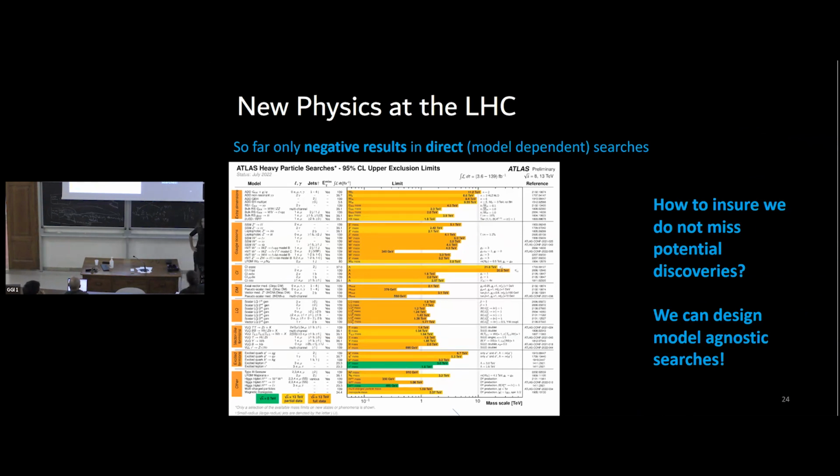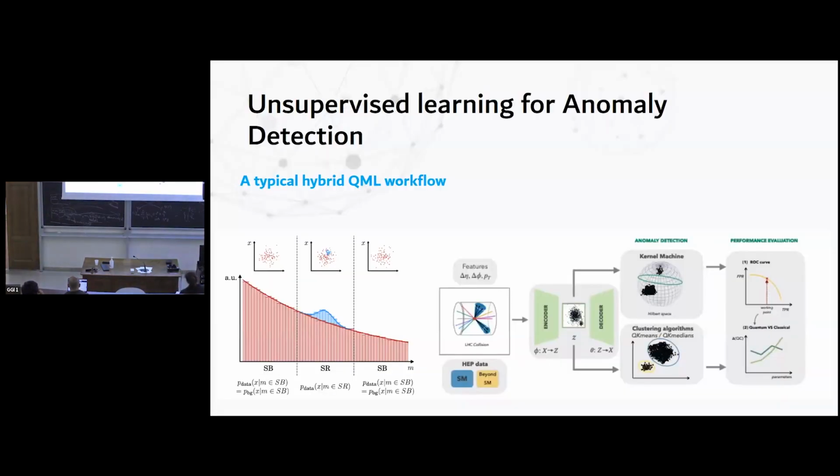What I wanted to say, though, is that what we are talking about is a model agnostic search. This is what's nice about those models: you don't necessarily need to assume any specific model for training your classifiers. What you're going to do is train your classifiers on standard model physics. And as I said before, anytime you get something that is beyond the standard model, your classifier will flag it. Of course, then you need to understand what that is, but that's another problem. That's a problem for phenomenologists.